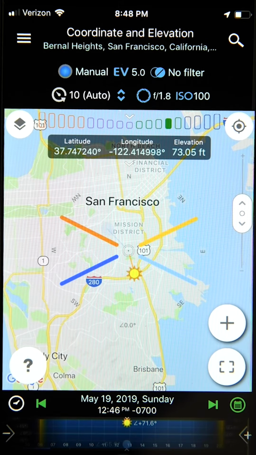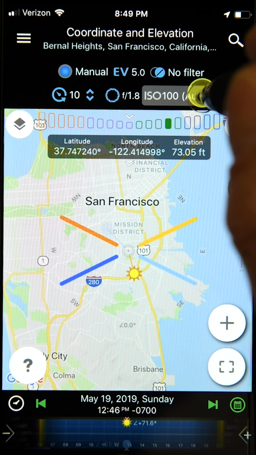A tenth of a second might be a little slow for model shooting. The normal movement of people, even sitting still, will inevitably cause the portraits to be blurry. So we need a faster shutter speed. What can we do? Well, of course, one option is to adjust the ISO, since we want to keep the aperture at f1.8, which in fact is as open as it possibly can be generally. So instead of directly changing the ISO, we can let Planit calculate the best value automatically for us. To do that, we simply long press on the ISO to set it to auto like this.